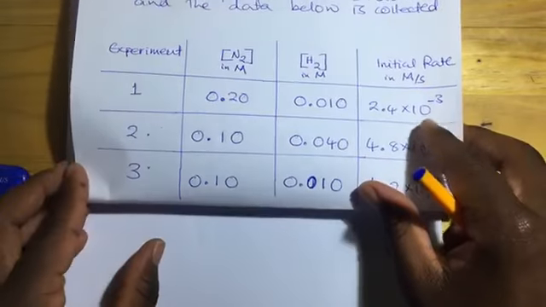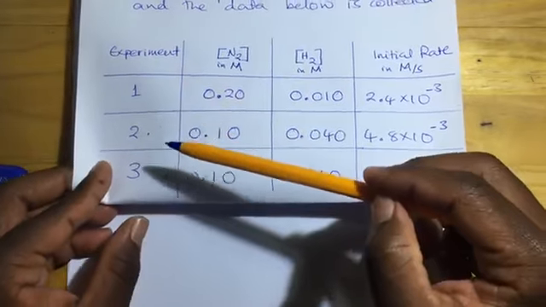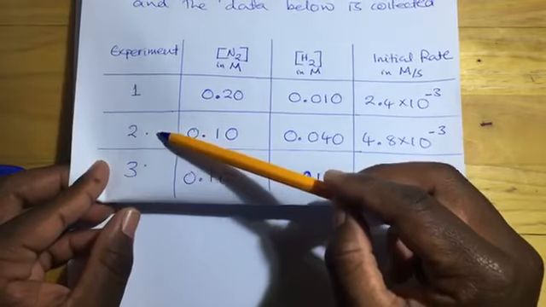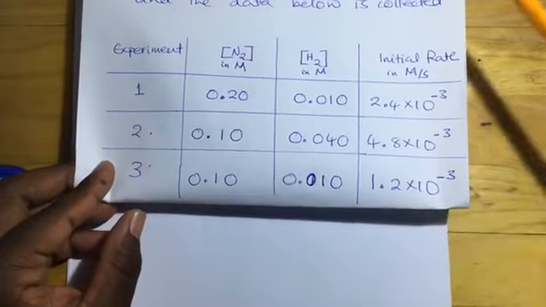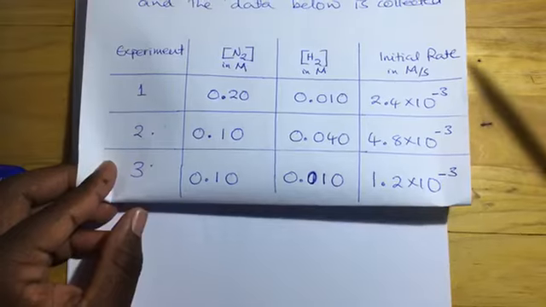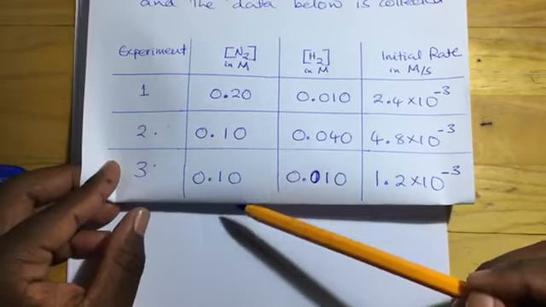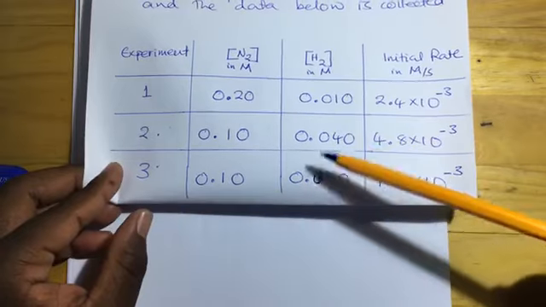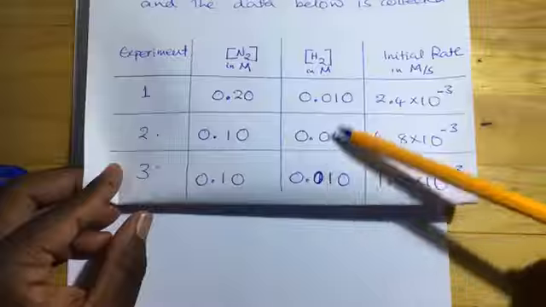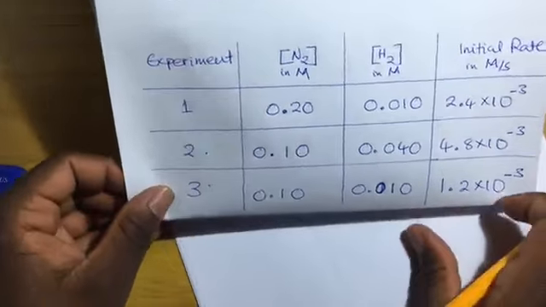I need 2 experiments to divide. I've already used 2 and 3. Now, it's possible for you to actually use one of these experiments more than once. So for the next one, it doesn't matter what I choose to use. I can use 1 and 2, or I can use 1 and 3. I think 1 and 3 is better because these are going to cancel out. But at the end of the day, it doesn't matter what I choose to use because I have y. So I'm going to substitute 1 and 3 and then divide them.